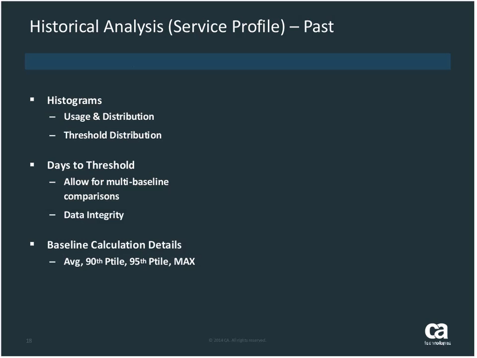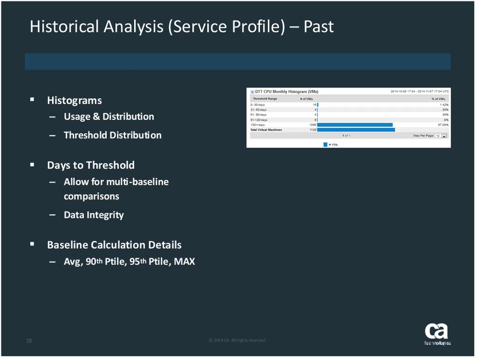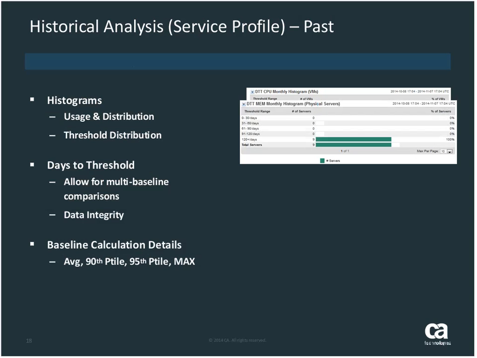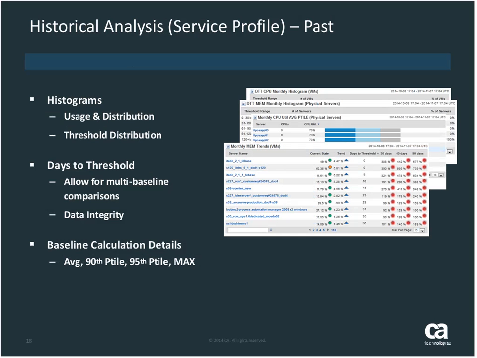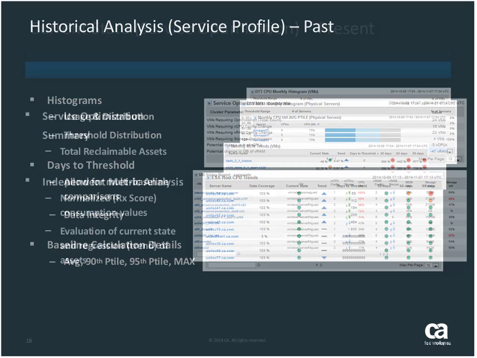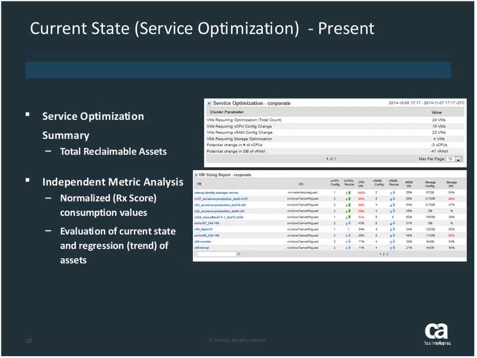Just a refresher or a reminder about the service profile. It provides you with a view of histograms that break out usage and how many systems are near or approaching a threshold for various metrics like CPU and memory. It'll also show you the spread of utilization, so the average versus the percentile, and how much capacity is in there. Again, that's using what we call TPP percent utilization, or the resource score utilization. It provides you with trend reports to give you an idea of days to thresholds, as well as the optimization reports, which I've been covering in previous sessions.